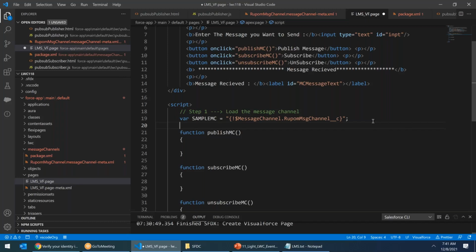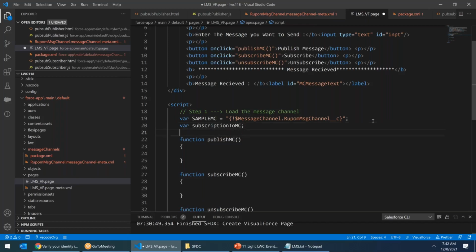So again I'll declare a var subscription, subscription to message channel, another variable. Whether you are subscribing, yes or no, true or false. True means you'll keep on receiving messages. If you say false, however many times the boy is sending the message, the girl will not receive. Similarly, if the boy chooses not to receive, however many times the girl is sending the message, the boy will not receive. So I have two. This will hold whether you want to receive a message or you don't want to receive a message.